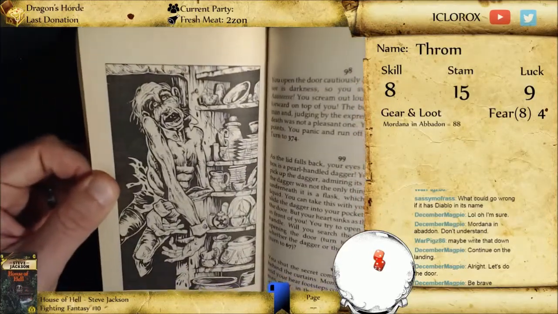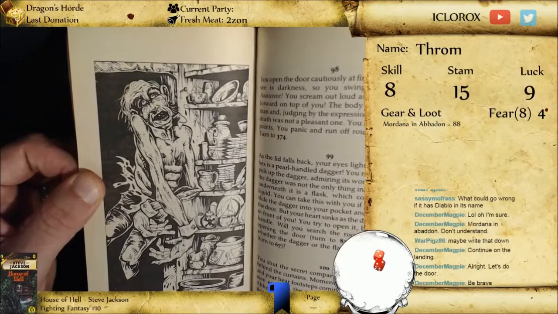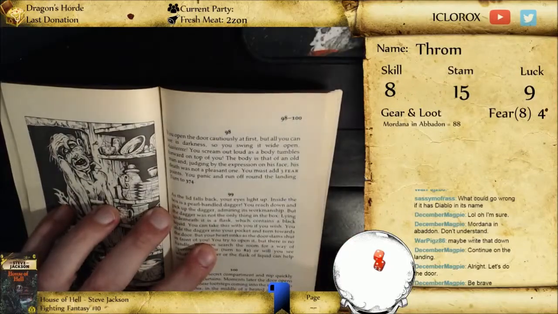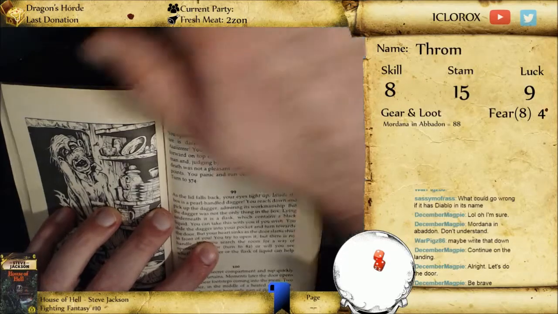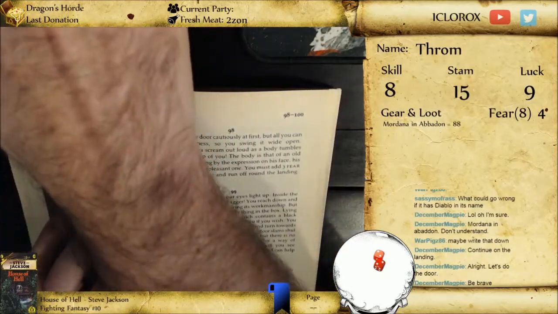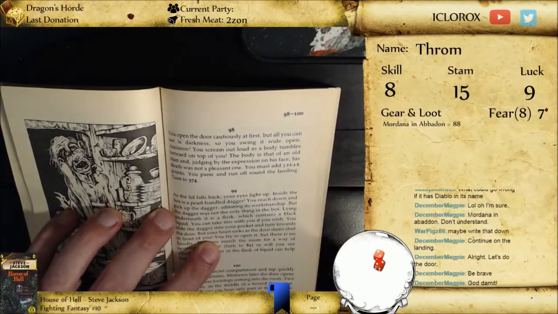That's what happens when Sassy is not. There's the body. It's not that scary. Oh man. But unfortunately, that Throm is a pansy. That brings us to a grand total of 7 fear points. We are nearly at capacity.